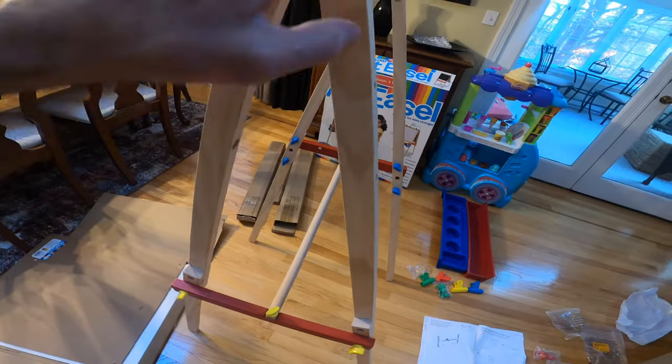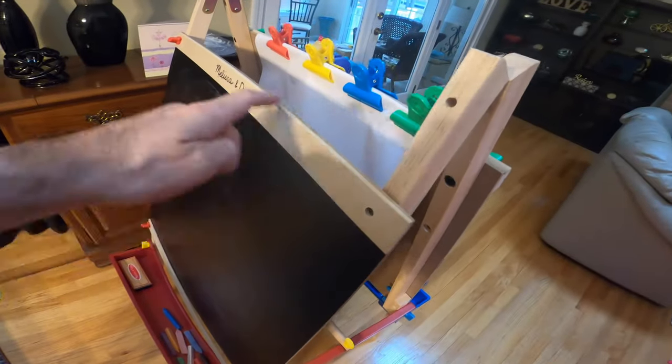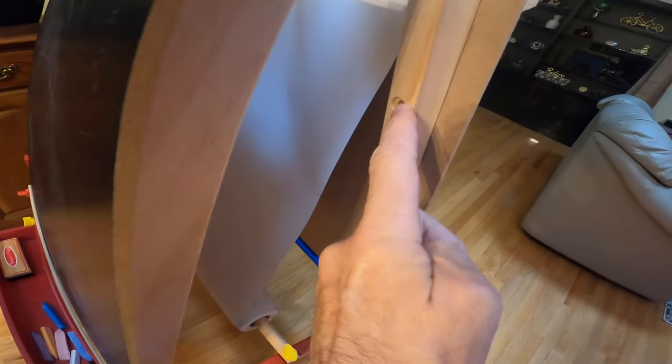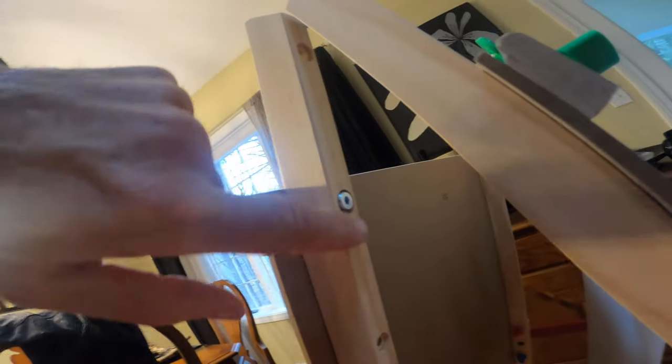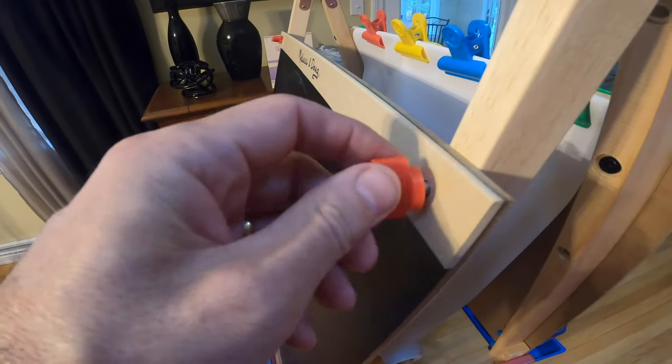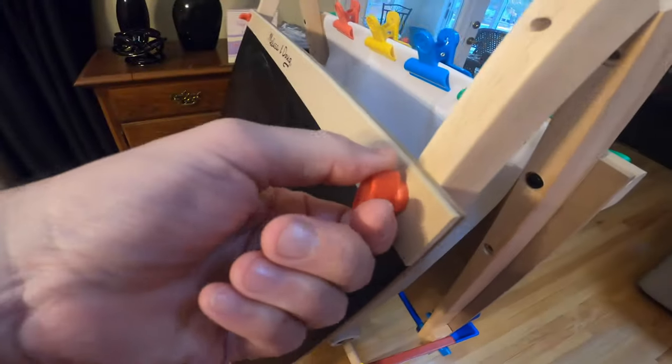Now you put the boards on both sides. Make sure you put the screws in the back — you can see how the insets are designed so the screw sits in the back inside the board. You push it through and it's flush inside. The screw goes in the back and the wing nut goes on the front side. Super easy to install — just tighten up, and use the allen wrench if needed.